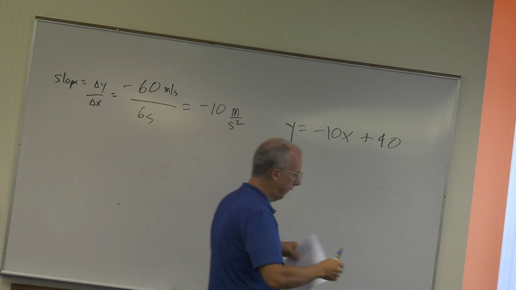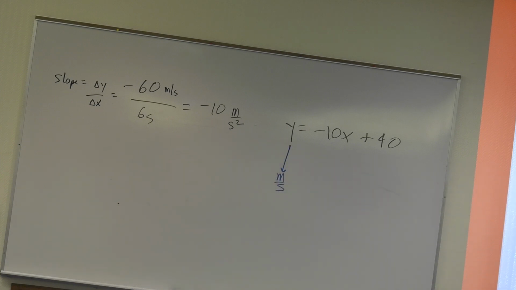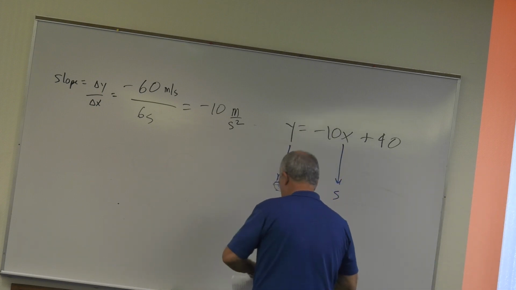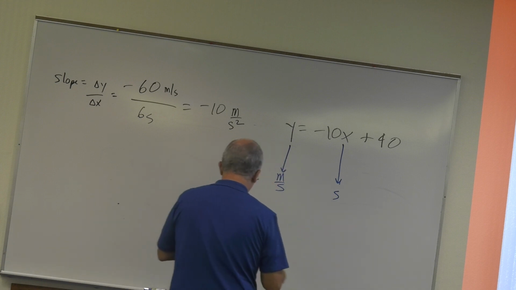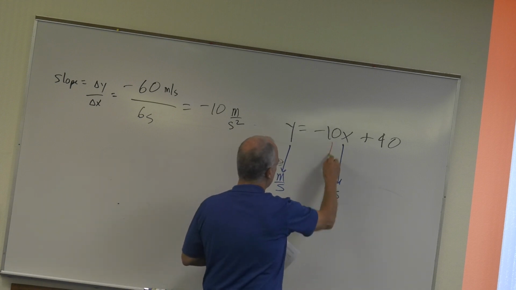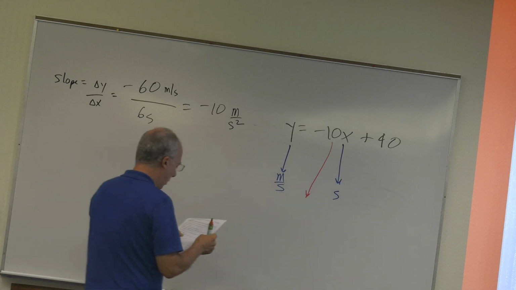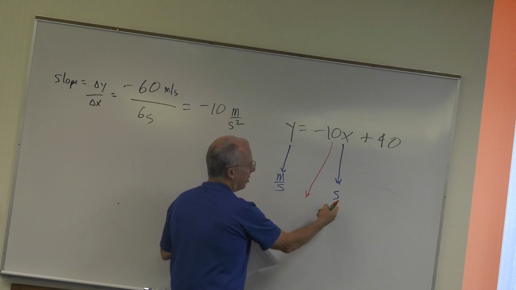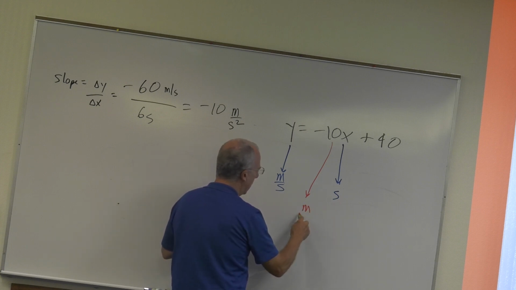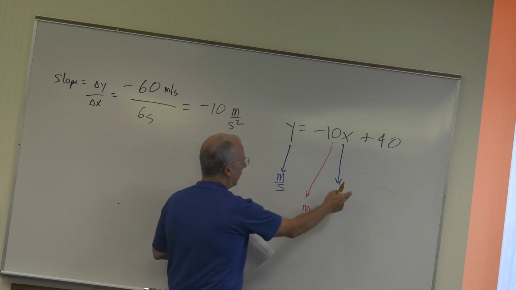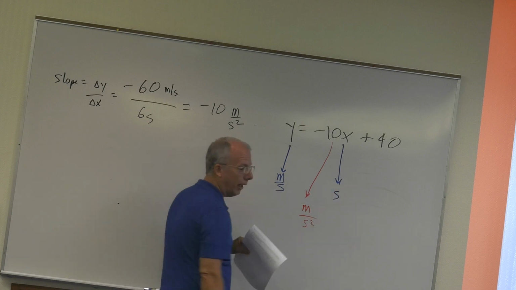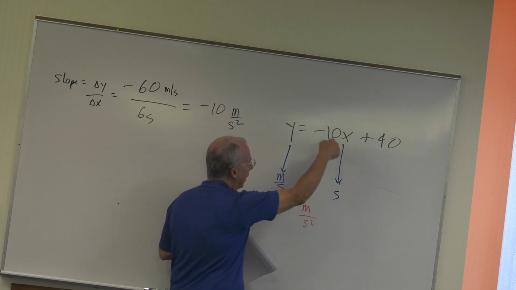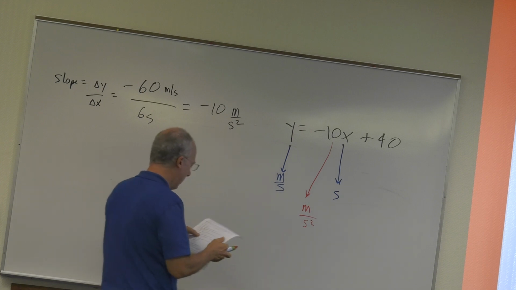All right. What are the units of x? Time. So it's seconds. Okay. So therefore, what has to be the units of the 10, or the negative 10, however you want to look at it? Well, we want to get a meter per second, but we have a second. So we got to get a meter, and then what? We have a second, so it has to be meters per second squared, right? Because a meter per second squared multiplied by a second is a meter per second. Okay. So there you go.